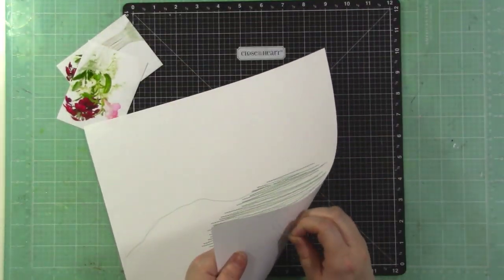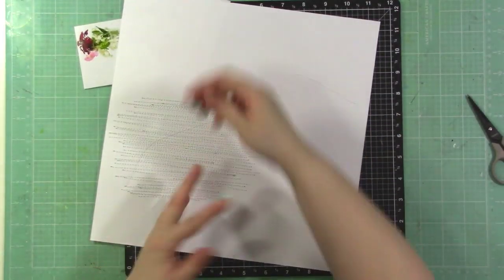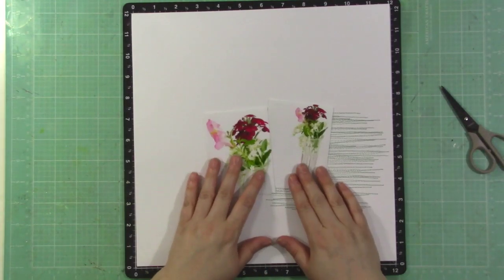I'm just giving you a little close-up view of that on my background. It takes a little while, but all you do is sew back and forth, so it's really, really simple. And I just did that on my sewing machine.